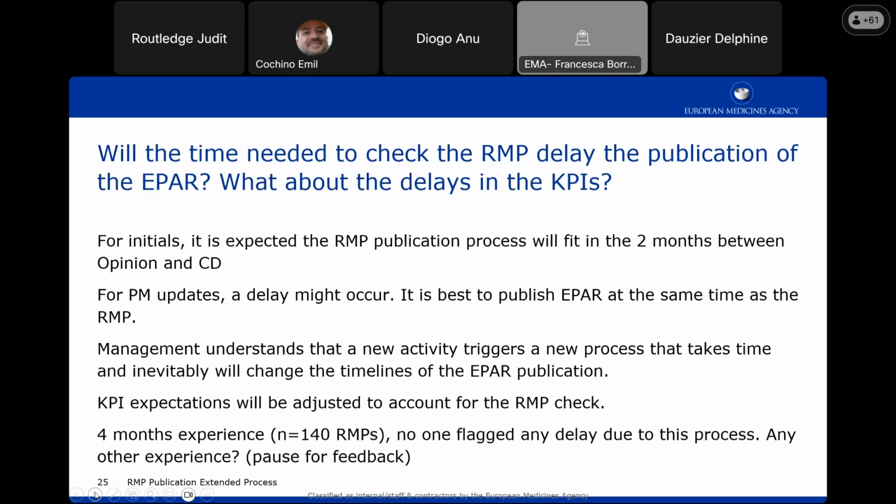If something is urgent, you usually followed up on it. Now it's going to be even less problematic because you can publish the RMP and then we catch up with the ones that we had to check or thought we wanted to check. So I don't think it's a problem here. Fran has been very supportive on this one, so I don't think it's an issue anymore.